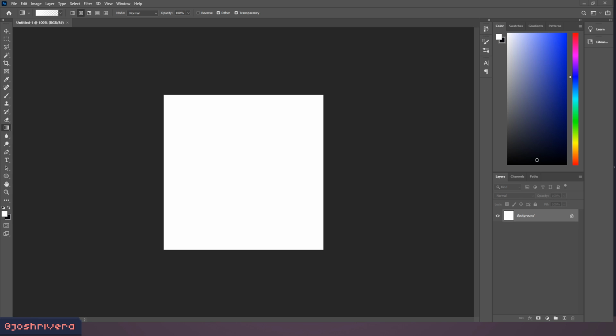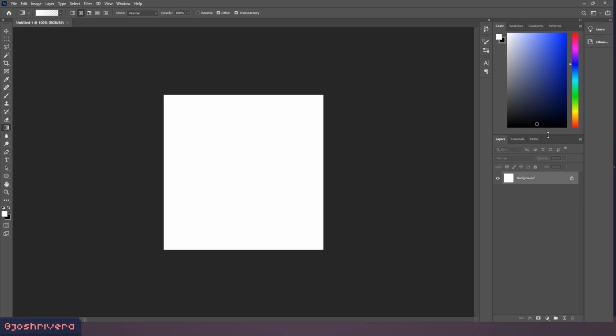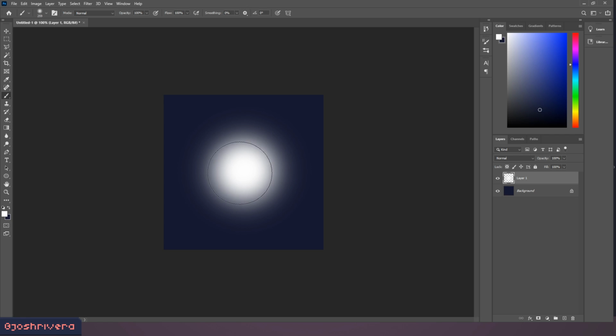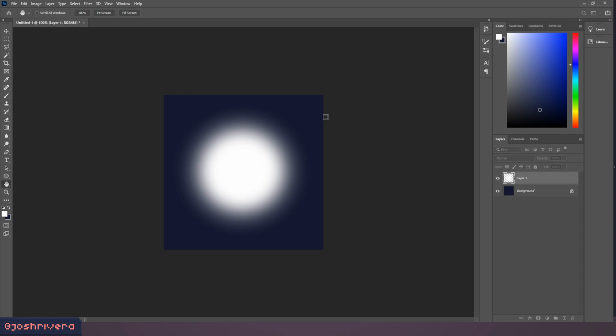I think that this size that you choose is really dependent on the way that you want this glow to look in your game, which gives you a lot of control as a visual person. This definitely gives you a lot of control. So the way I like to do it is I like to first give myself a dark color as my background. And you can get a brush and use just plain white and just hit it right there in the center a couple of times. And that gives you a really nice look. And this is just using the soft brush. This is just a built-in preset. And from here, we can even apply a Gaussian blur. 5 pixels is good. And this just gives it an even smoother look.